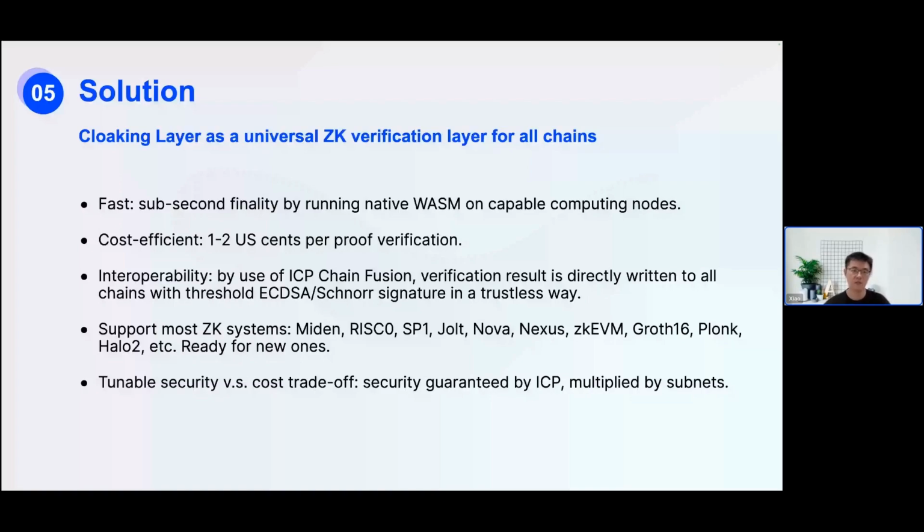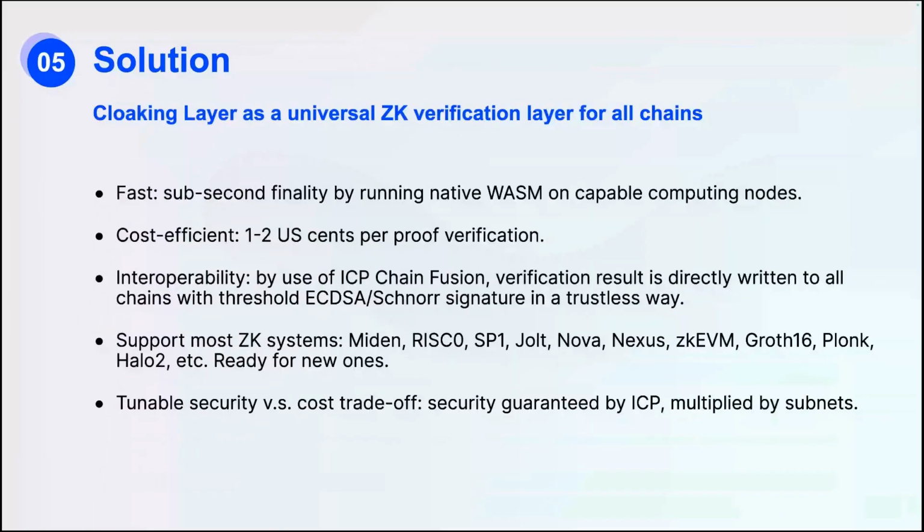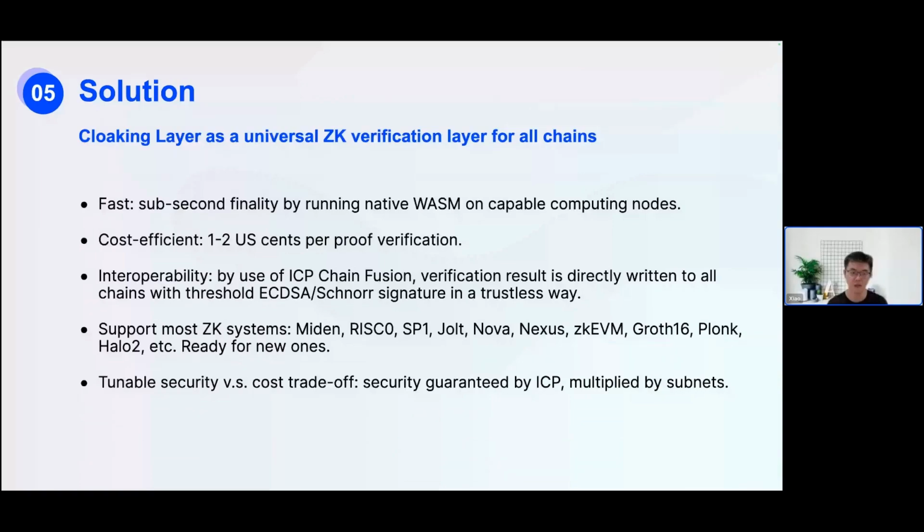But in the case of ICP, what we could do is use the same chain, or even the same canister, for proof verification. And after the proof verification, we can write the verification results using the Chain Fusion functionality, basically threshold ECDSA or Schnorr signatures. We can just sign the result, whether it's correct or not, and send it to another chain, to Ethereum, to Solana, or to Bitcoin, so that any other chain can verify a signature and know whether a certain zk-STARK proof is correct or not. So this is a very powerful feature provided by ICP Chain Fusion.